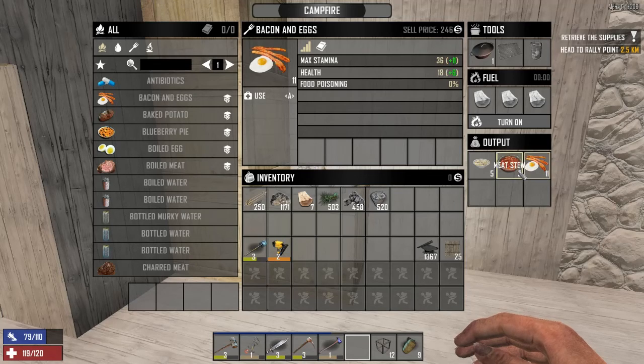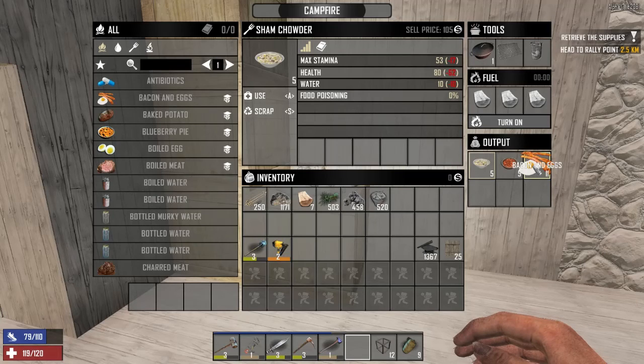And 927 more max health. It does give you water as well, but in my opinion, it's not even 50% better than bacon and eggs. So in my opinion, it's better to have 2 bacon and eggs than 1 meat stew. But the sham chowder, I mean, it's still not that much better, but it doesn't take 10 meat and you get 80 freaking health back. So that's like a freaking med kit right there. That's awesome for just having to have that one piece of meat.